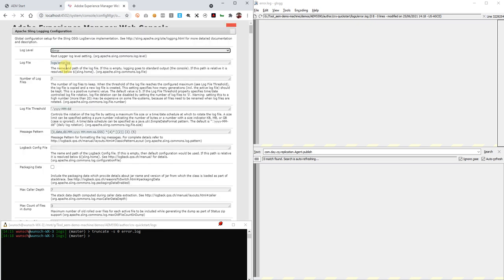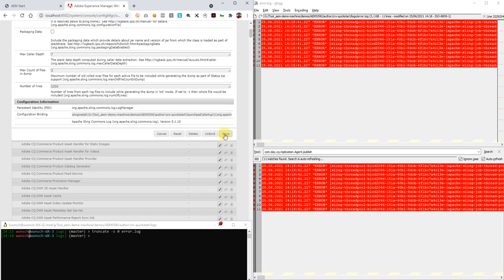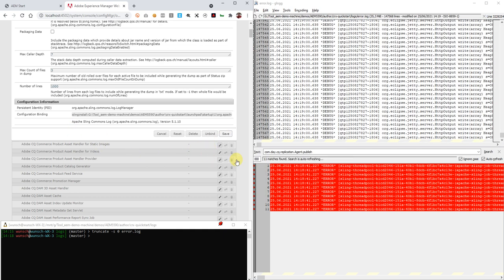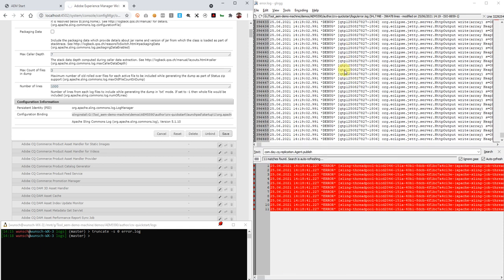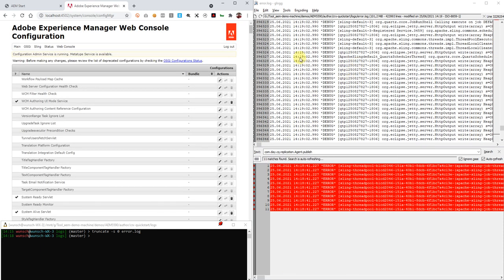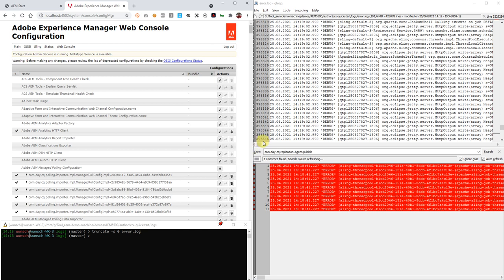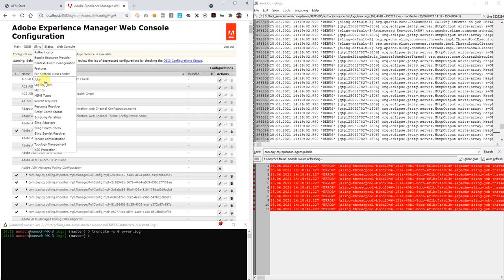So basically what we want to do is to set the main error log to debug, which you should never do on any instance, because this will significantly increase log output on your disk, produce I/O, and therefore completely wreck your performance on the system. Never do that, except in this case. So now we see there's a lot being written into the error log. We already have 400,000 log lines.